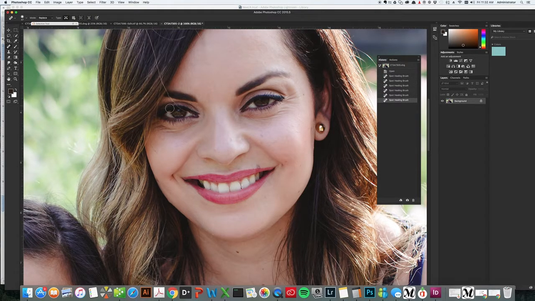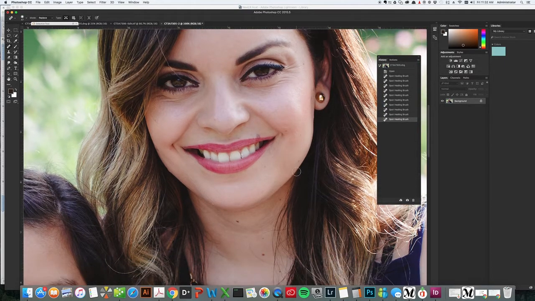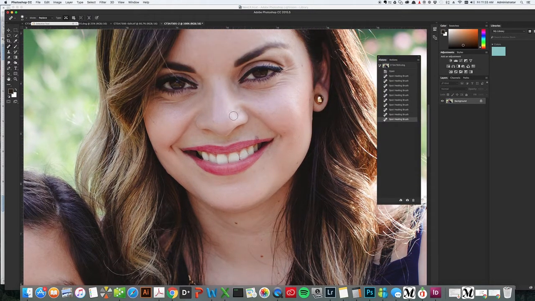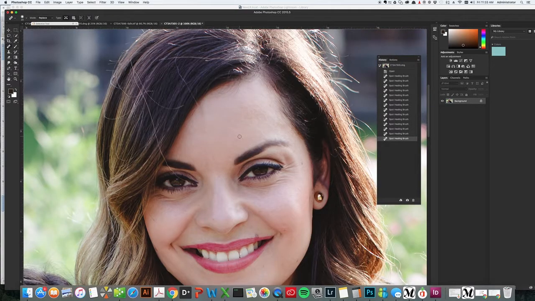But when I get into these areas like the eye that's super detailed, the clone or the spot healing brush is trying to look around it to see patterns. So it's easy for me to go onto the skin with a bigger brush and do this and kind of remove little blemishes. I never remove moles. I just remove little discoloration patterns or things that, like we like to say, are temporary.